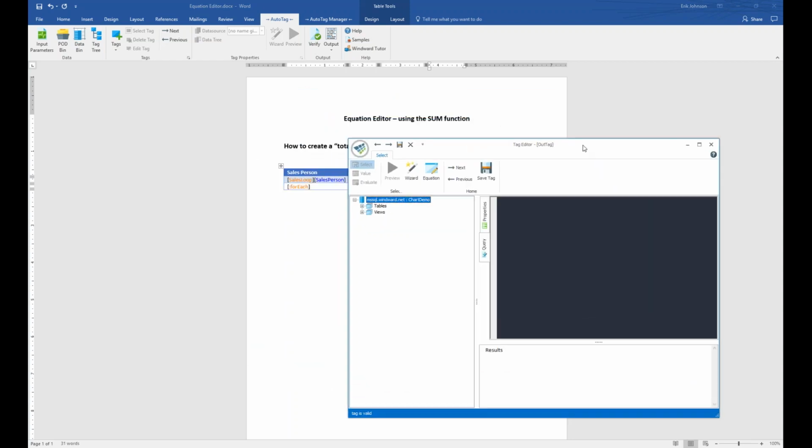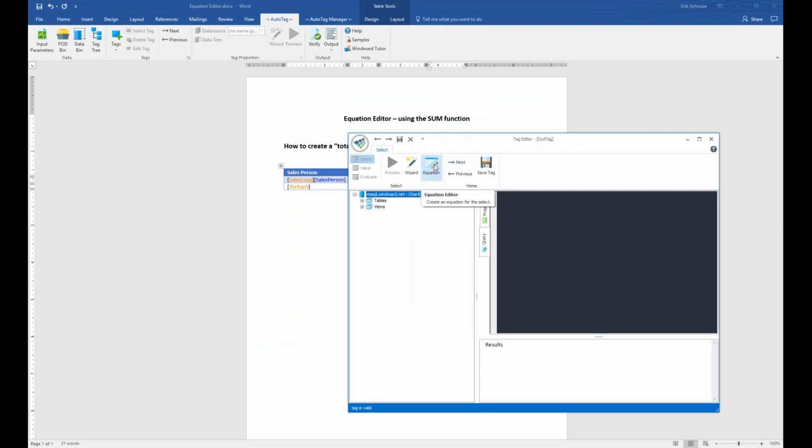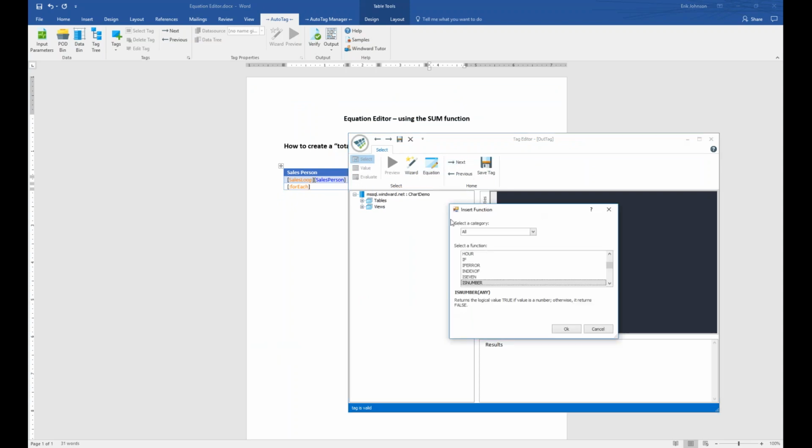And this time we're going to add a sum function. So I'm going to click on this equation button, which opens up our insert function window. Here we have some categories you can choose. We've got date and time, math and trig, statistical, database, text, logical, and custom. For this example, since we're going to be summing up, it's under the math and trig. I'm going to select that. This is in alphabetical order, so let's scroll down and find our sum function, which is right here. Go ahead and select that.